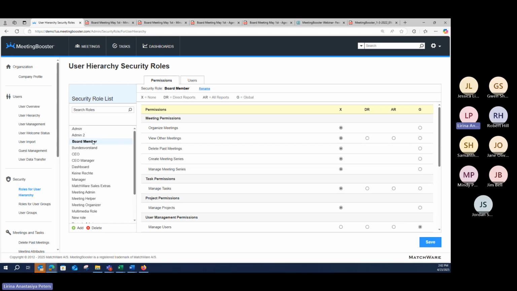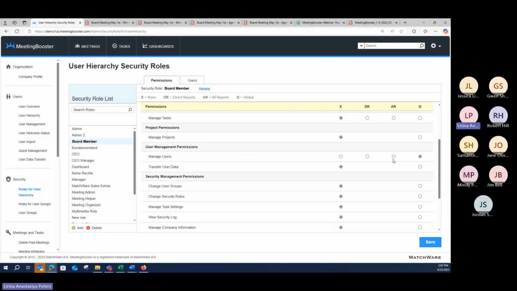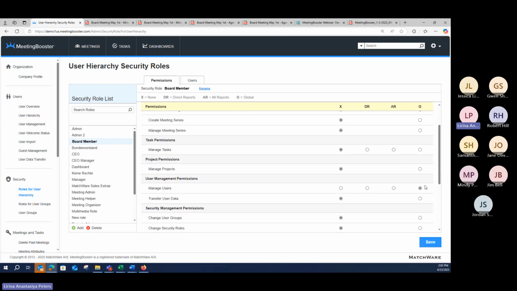Okay, so when you're making these roles for your board members, it's completely up to you what kind of permissions you want to give. Right now, when I click these board members, I can see what they have access to. And okay, this is weird. User management. For some reason, I hope this doesn't show up like this in yours, because we should definitely not have the board members managing users.